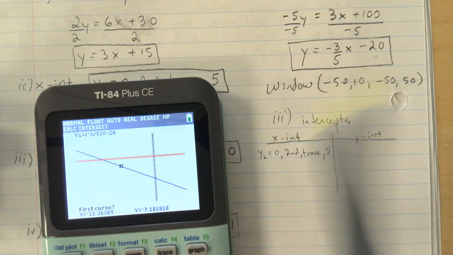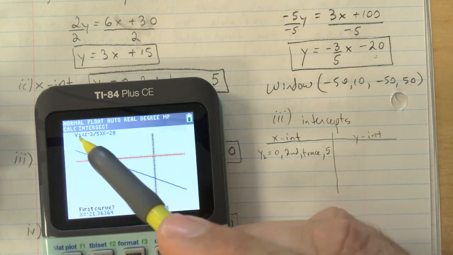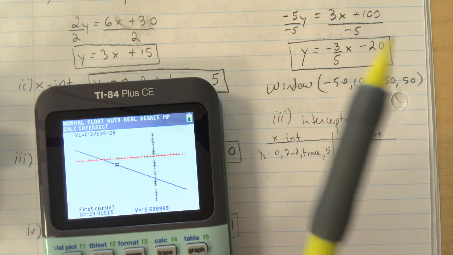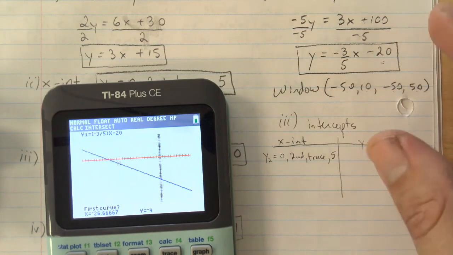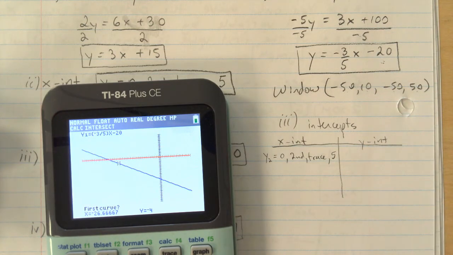And then you can scroll. It's saying, hey, you're on the first curve, and this is the blue, the first equation. You can go as close as you want to it. I'll tell you a secret, and I've told some of you already. If it's only 2 lines, you can close your eyes and just press enter 3 times. It will find it every time. Guess is always just, do you want me to start finding it? That's basically what it's saying. And you just hit enter. If you're in computer science, it just does a loop. It just runs numbers through until it finds the intersection. So if you're a little bit further away from it, it's just going to take a little longer. That's all. Okay, so that's the intersection.